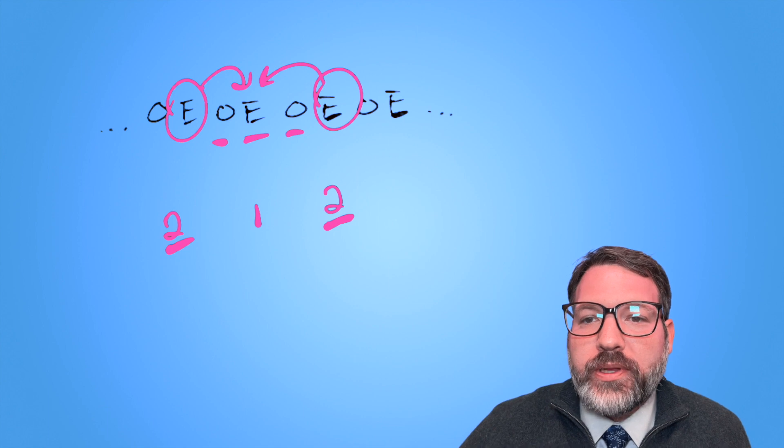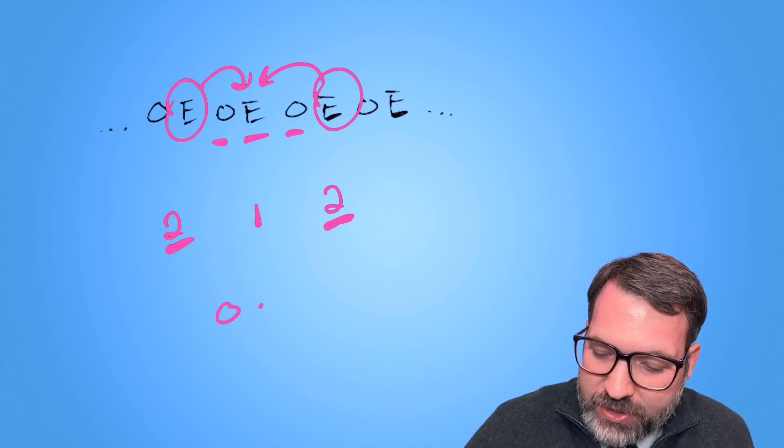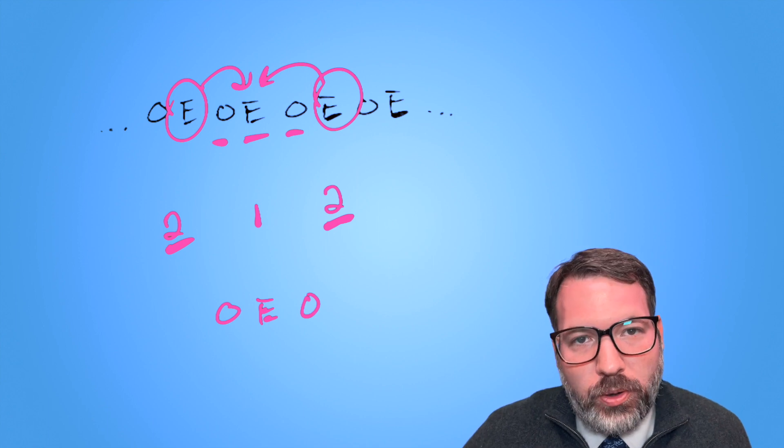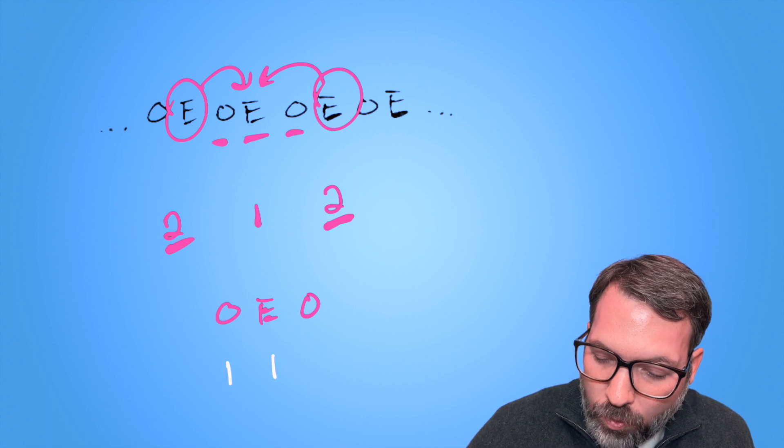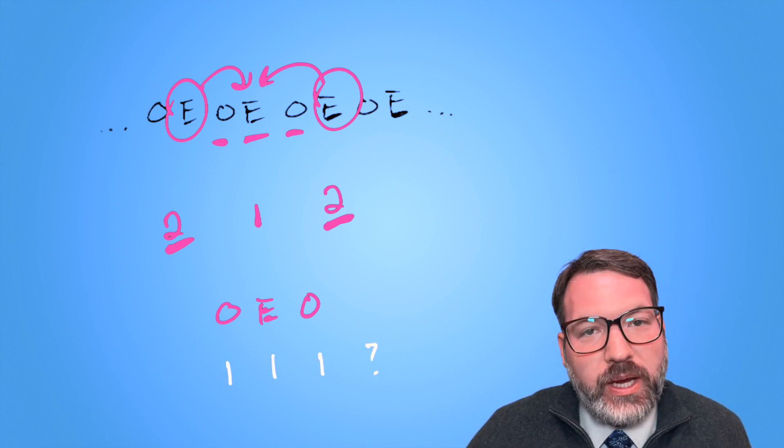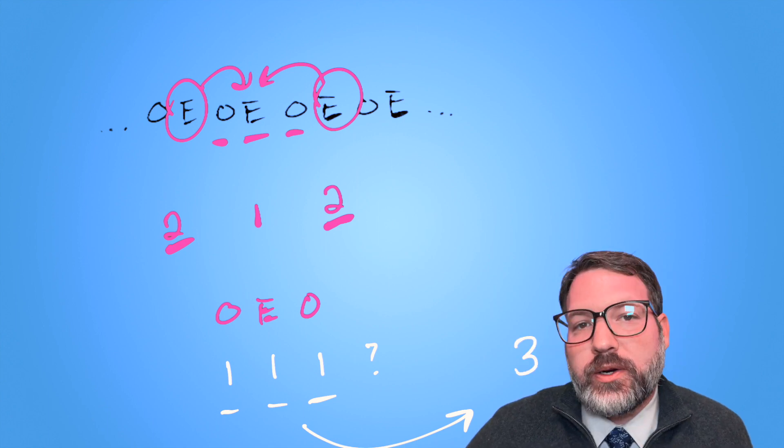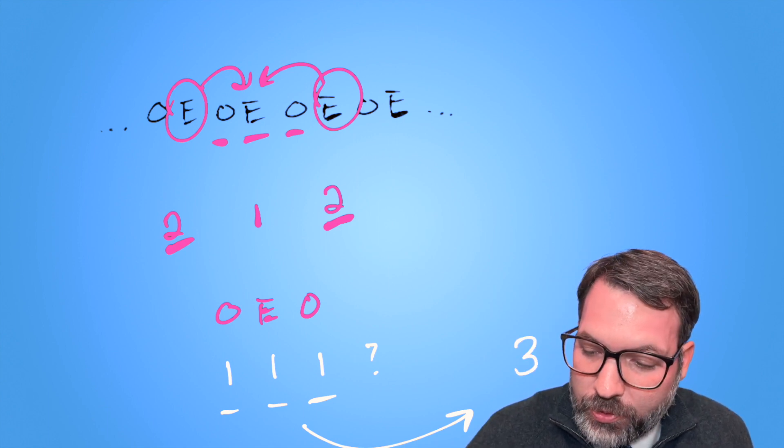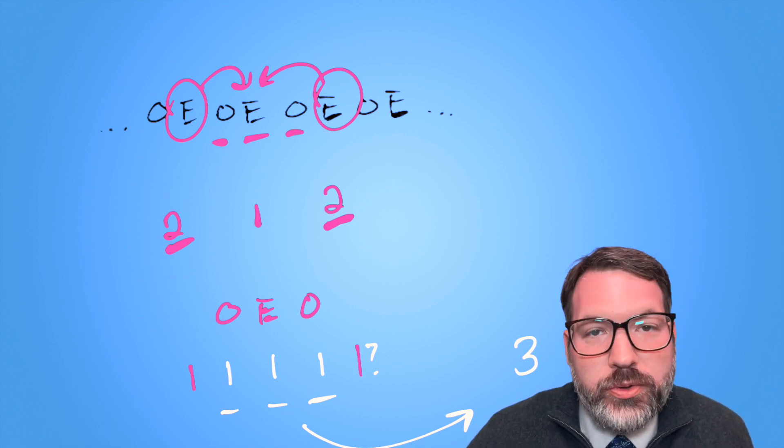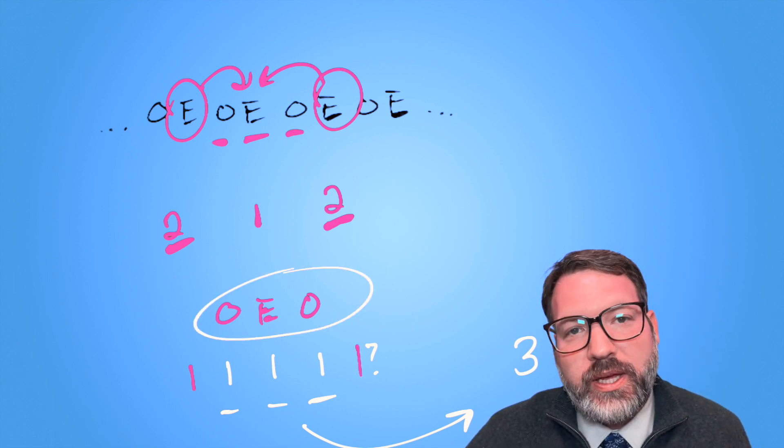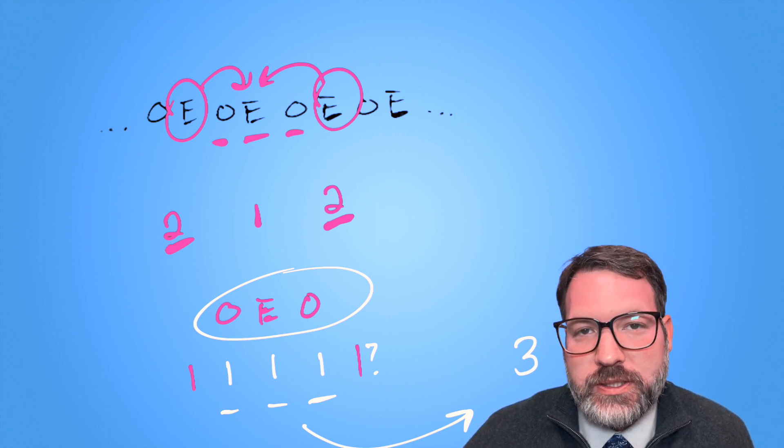Another way to think about this is that the only reason three ever even appears in the sequence is that I can have this O-E-O triple where they happen to end up all being the same. So I could be describing some term with one, one, and then one of something else. And in the next step, those three ones in a row is what generates three, but it's never possible to get another one in front of or behind that block using the same digit. The largest we can ever get is an O-E-O triple. And that's why three is the greatest number to ever appear in this sequence.